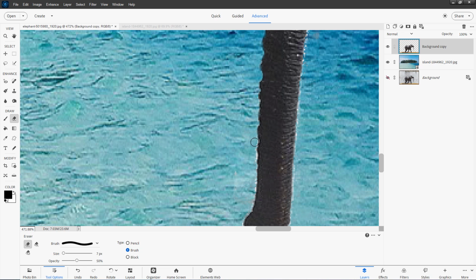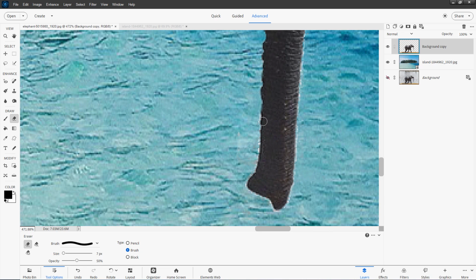Make sure you don't go into the image too far because, of course, that's going to ruin your work. This is the careful detail part of this. And we'll come around, get the bottom edge in here, and that'll be the inner half of that trunk. We'll then do the outer half. Same exact thing. Just come in and carefully trim away any of those little white pixels you're seeing in there.